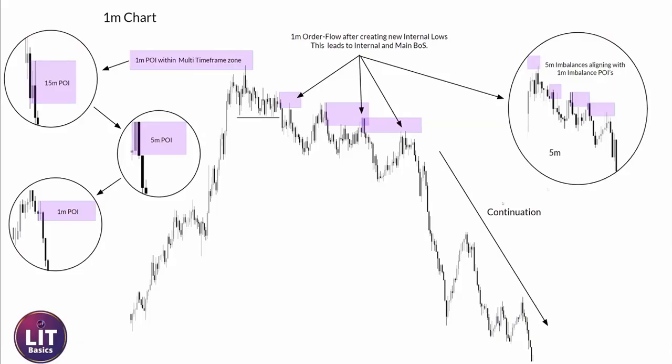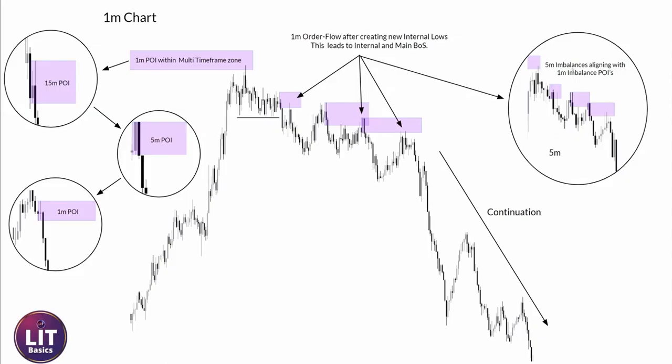As we can see, we've got our M1 order flow creating internal lows and leading to a quote unquote main BOS. But actually you can't see it, what this would be is like the inducement, and we're now trading away from that. This is where the cycle is probably complete as well, and we're now using our order flow to trade away from that. We don't just pick random order flow. You wouldn't just say, oh yeah, we're going to trade this order flow. No, it has to be in line with our concepts first, and then it comes into play.